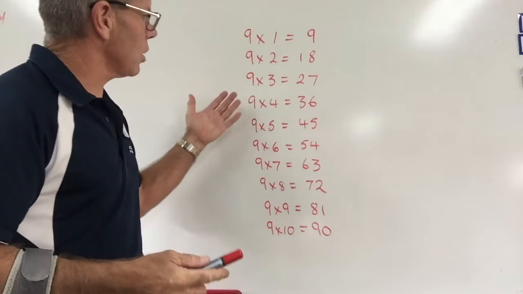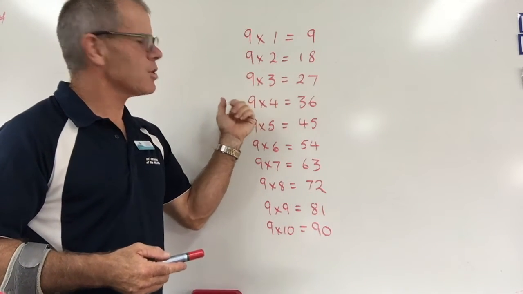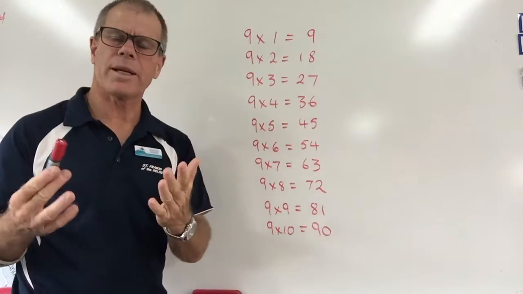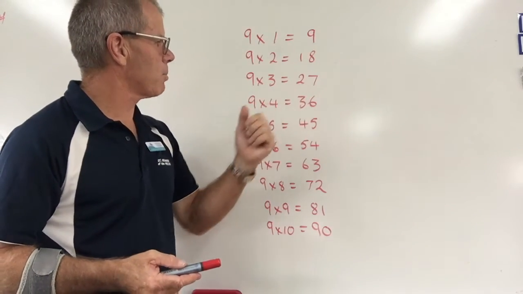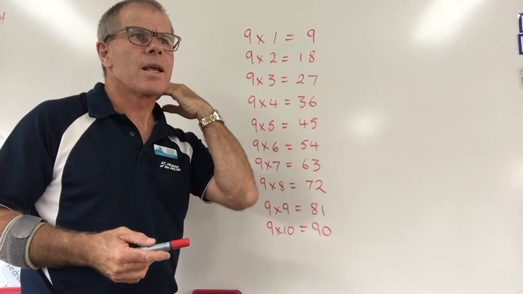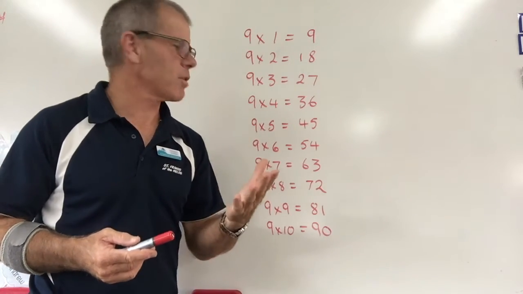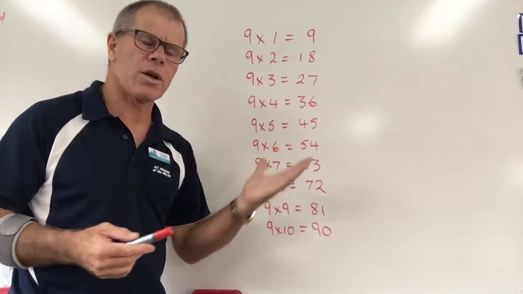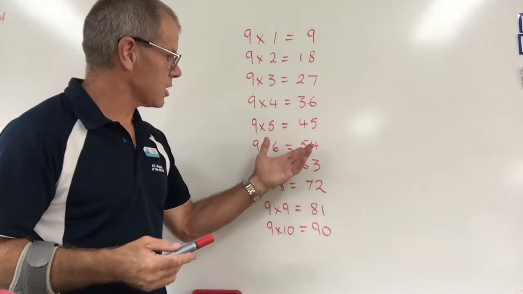Another thing we did was, if I said 9 times 3, well, it's 10 times 3 is 30, so 9 times 3 is going to be a little bit less than 30. So that gives them a bit of an idea where their number might be. If they said 9 times 3 is 30 something, they started to realise that was too big because they knew 10 threes was 30. Likewise, 9 times 6, we know 10 times 6 is 60, so the answer is going to be a bit less than 60.